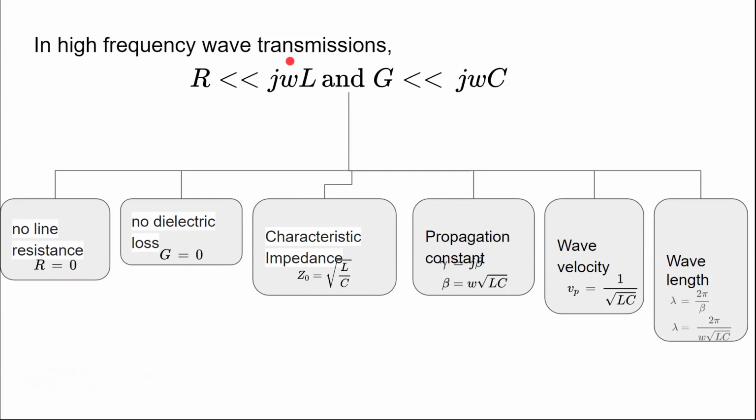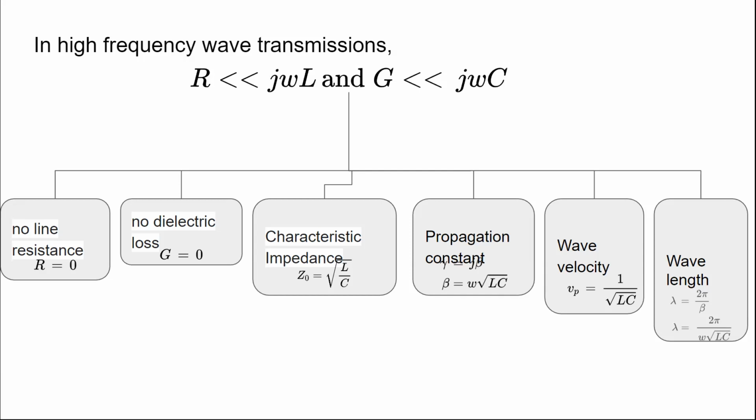I'm explaining this because earlier we talked about lossless transmission lines, right? Lossless transmission lines means there's no attenuation in the transmission line when the wave is propagating. So lossless means it's a very perfect condition, right? That means the series resistance is 0 and the conductance is 0, so everything is very perfect. However, in an actual scenario, we might actually have the effect of such resistance and conductance, right?